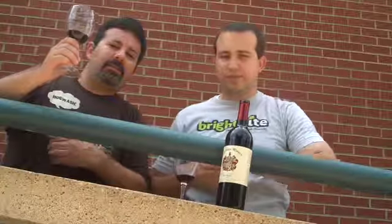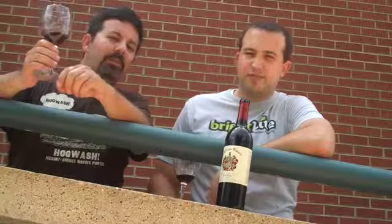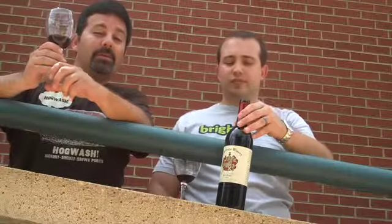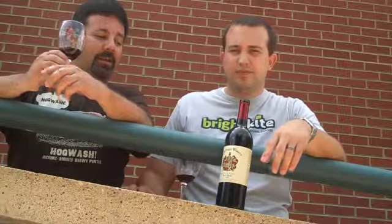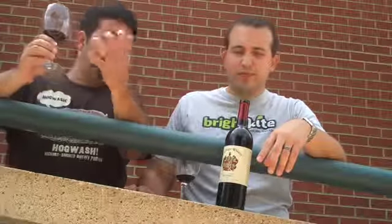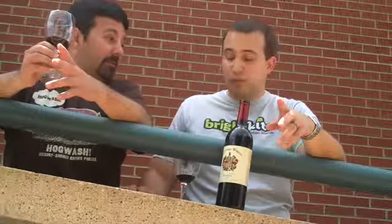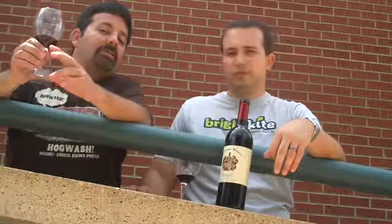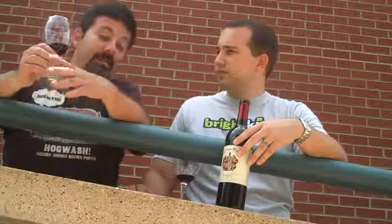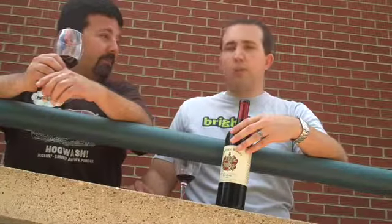That's right. And this is a perfect example of what we're trying to do with this show. We walk into a store just like you do and pick a bottle of wine based on any number of factors. I wanted to try this blend, and this was the vintage that was on the shelf. It may not be the best time to try this wine. So as Kip said, we're going to seek out a more recent vintage.